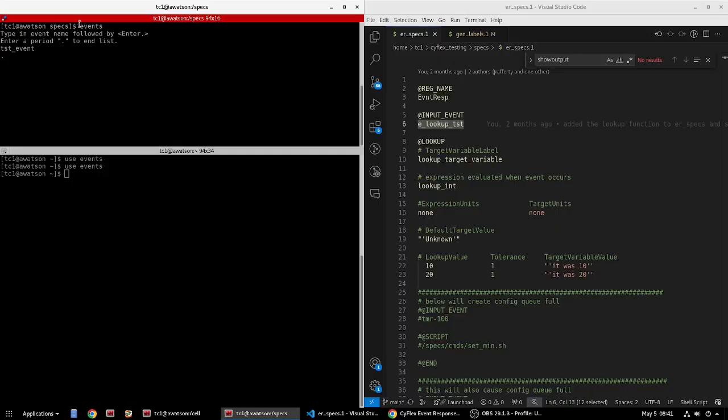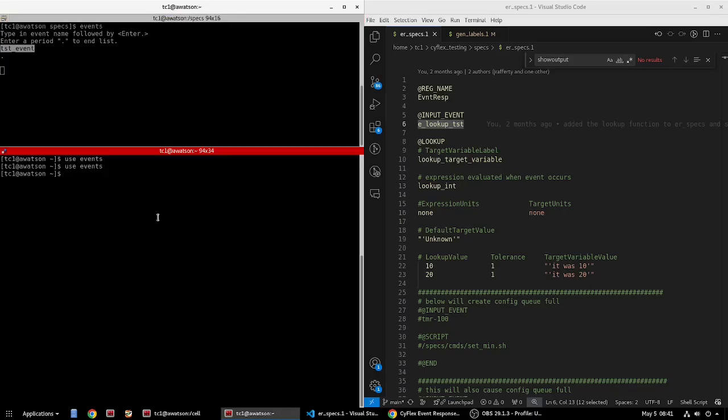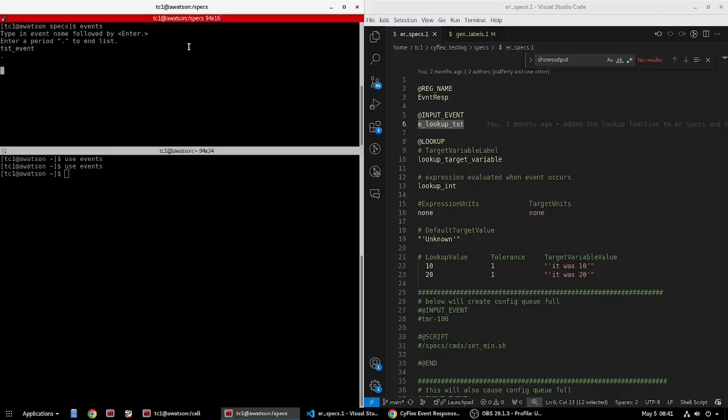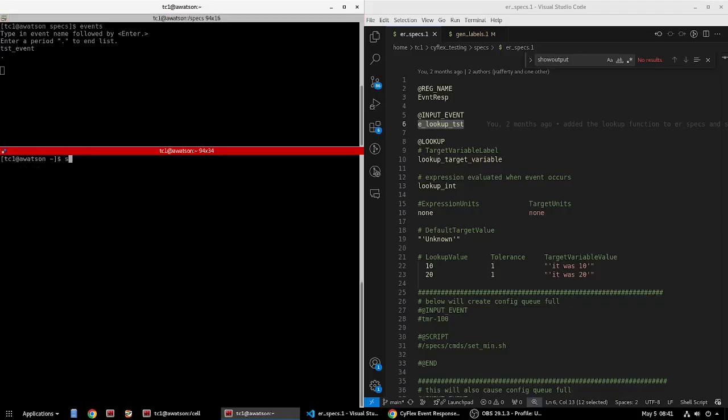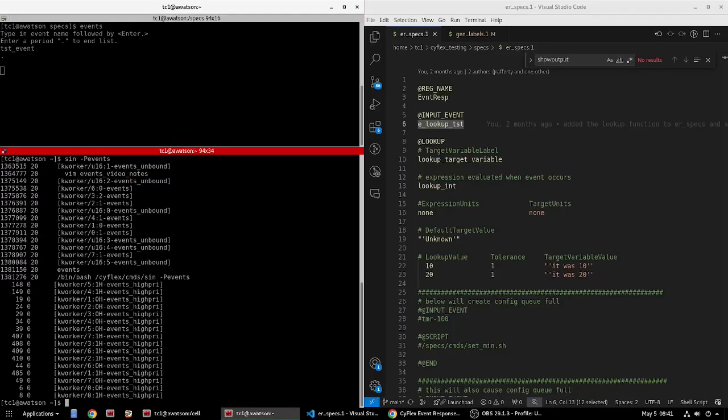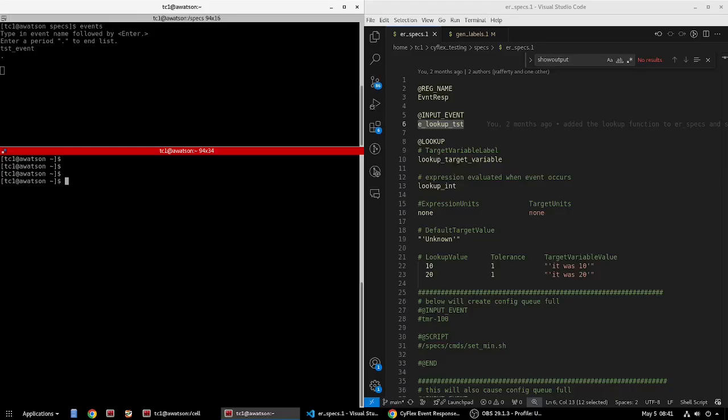And so the way that you use this command line tool to monitor events is you start by typing events. It gives you instructions. You can give a list of events. In my case, I just gave one, and then when you hit period, you indicate to the program you're done giving it events to listen to, and then now it's just sitting and listening. This is this process. I know there's a bunch of other stuff going on here, but I've got a program now running in the background listening for this event.